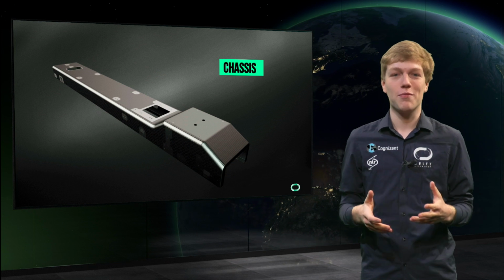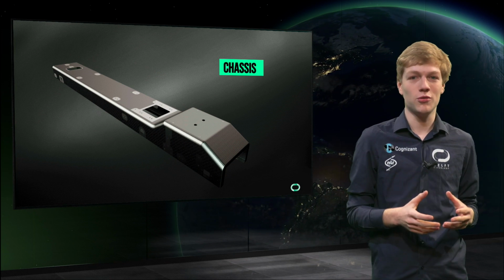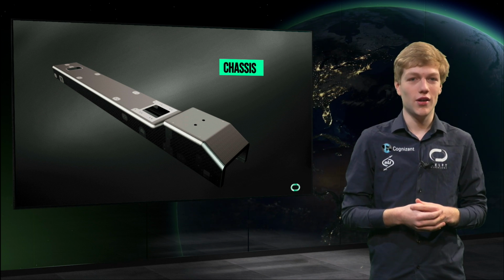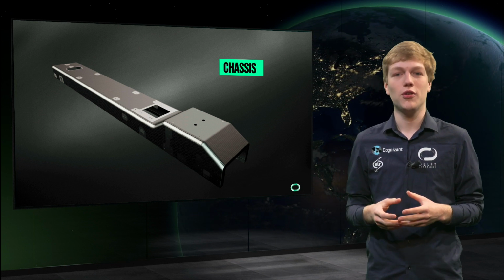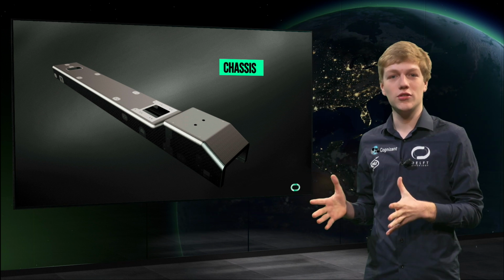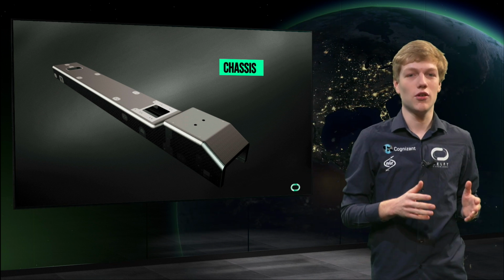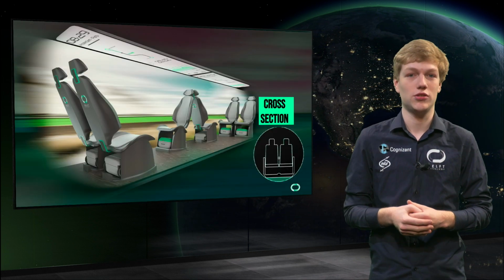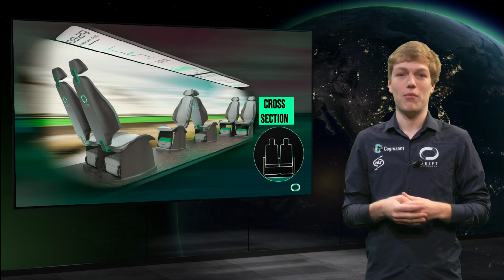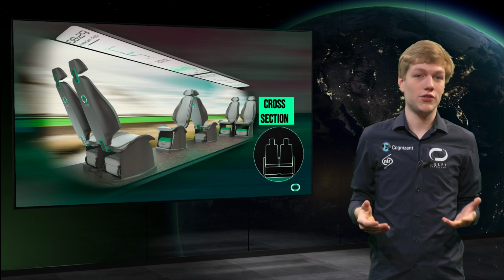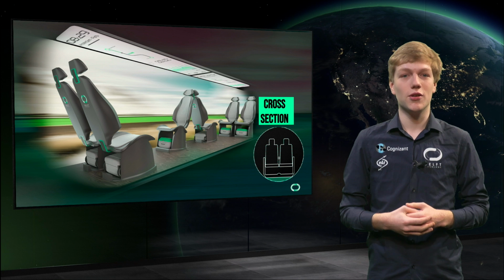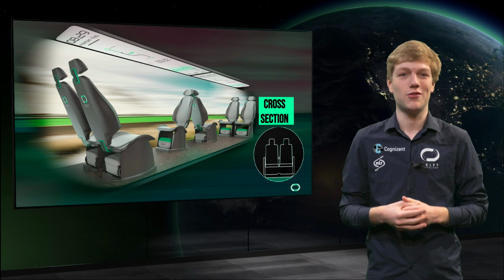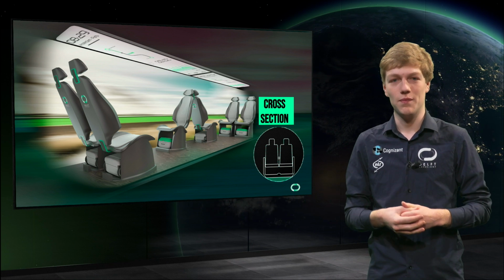The chassis of the Hyperloop is the main body structure to which all other subsystems are attached. Therefore, its main function from a structural point of view is to allow all these connections while also being able to transfer and withstand forces between them. Additionally, the chassis carries the passengers, keeping them safe and allowing them to embark and disembark, much like the fuselage of an aircraft does. The interior and passenger experience will be covered in a different lecture. Today's lecture will focus on the structural aspects of the chassis.